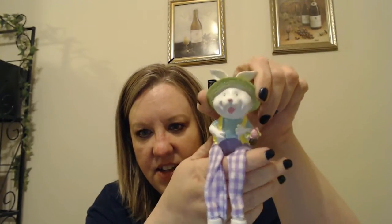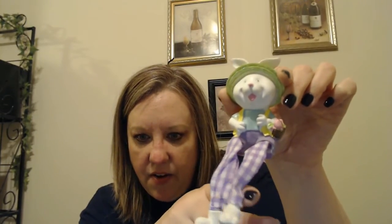Then I got these little guys — I had similar ones for Christmas and for fall and I really like them. They're little bunnies with dangling legs. I just thought they were cute; one has a purple outfit with a teal shirt and a green hat, and then of course I had to get a pink one too. I sit them on my little entryway table going into my living room. Those were really cute.